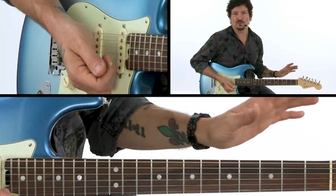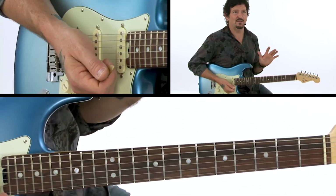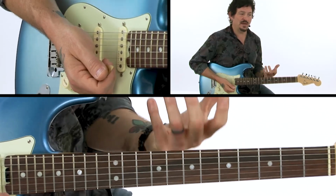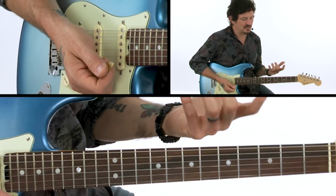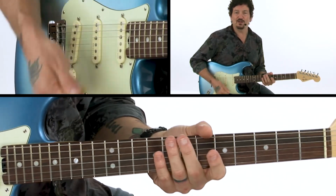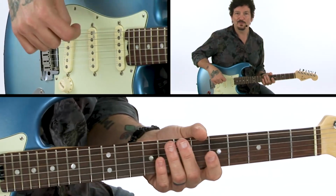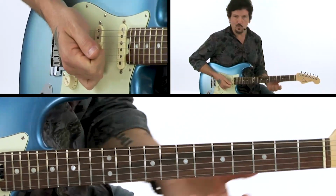Like, it totally works. And the things that I continue to do today are the things that I found work, that are economical for me. When I'm on the bandstand, sometimes I want to be inspirational, get out there and play new and interesting things. But sometimes I've got a job to do. I need to play this song, and I need to play it well. This works.